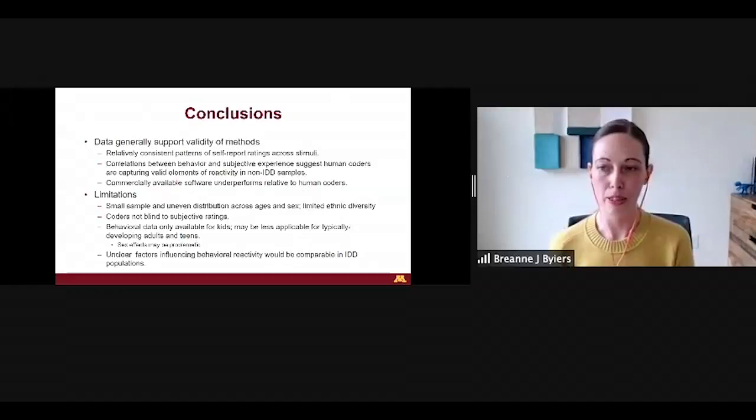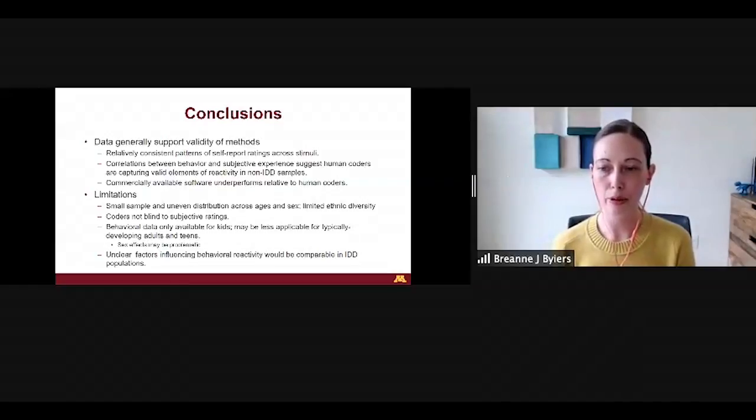Overall, we think these data are promising and that they suggest that the subjective experience of the test is relatively consistent among typically developing individuals, although there may be some age and sex-related effects that could be attributable to biological differences or could be attributable to socialization or cultural issues that are issues in experimental pain research in the general population. Moderate correspondence between self-report ratings and behavioral ratings are promising, but we need larger samples to determine whether differentiated patterns of behavioral reactivity can be observed in those younger girls and in adolescents and adults.